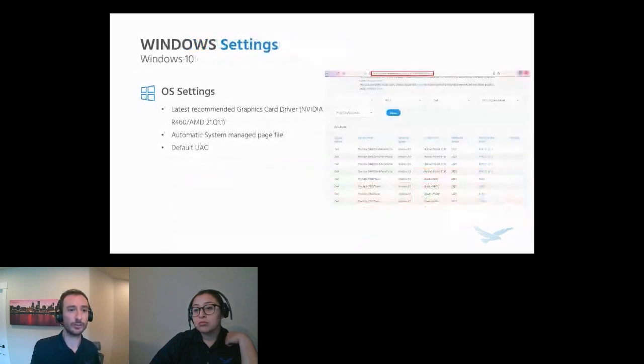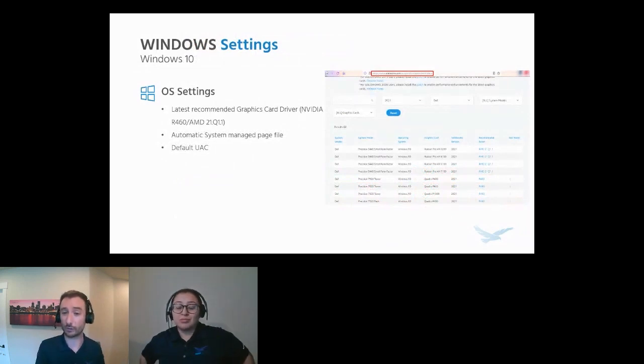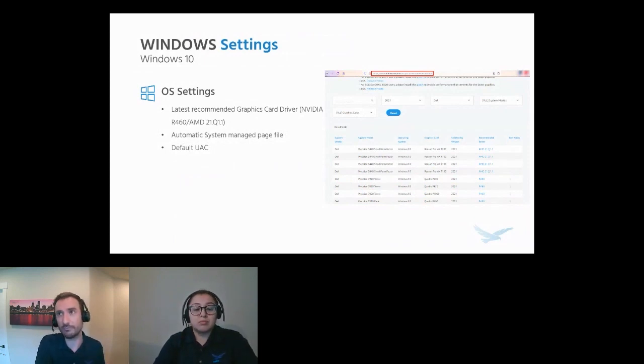Okay, so let's move on to the operating system. A couple of notes here. We recommend taking a look at the SOLIDWORKS hardware certification site for the latest driver that you should be installing and running for your graphics card. They'll list it. Currently, most of the NVIDIA cards you'll see will have the R460 or R470 graphics driver. So if you're not running that right now and you're on SOLIDWORKS 2020, 2021, or 2022, you're going to want to upgrade your graphics driver. It can greatly improve performance, but more importantly, it can greatly improve stability. So always use the version that's on the hardware certification site.